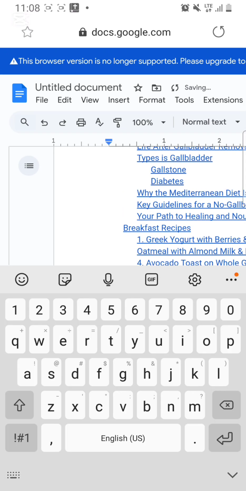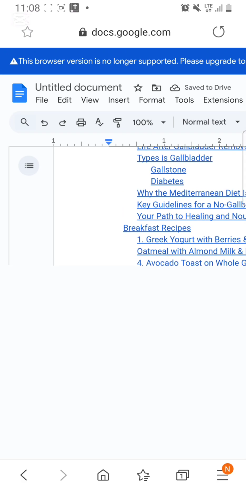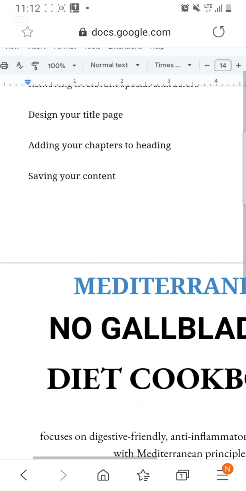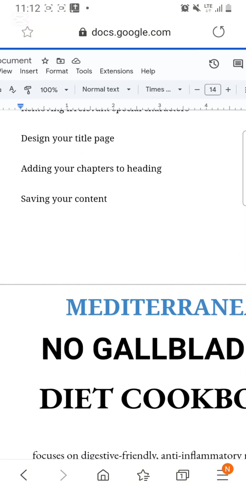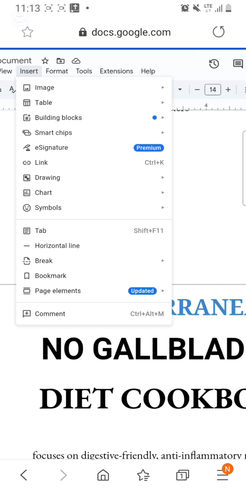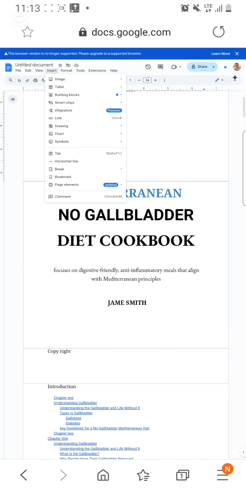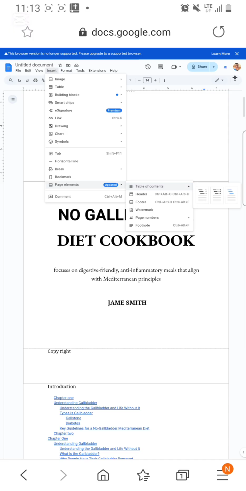You see, it has been added. Here it is, ebook table of contents on here. So in case after you've published your ebook and you want to edit your document for your paperback version, remember it's the paperback that we have your meal plan journal template, which you want to offer as a bonus. So this is the kind of table of contents you add for your paperback. You add your paperback table of contents this way: page elements, then table of contents. Select the middle one on here.